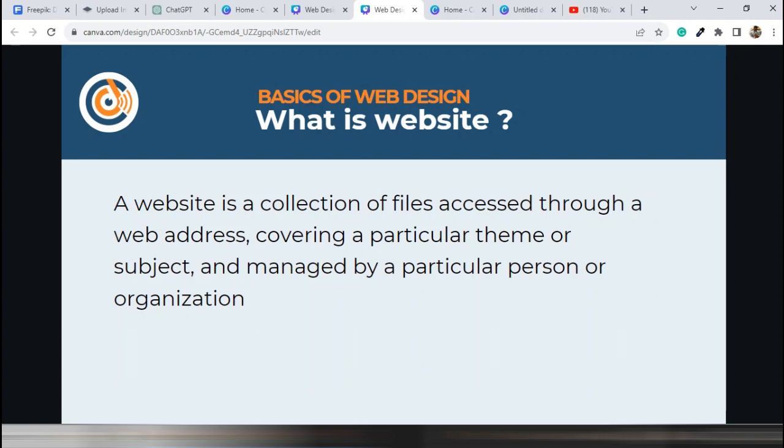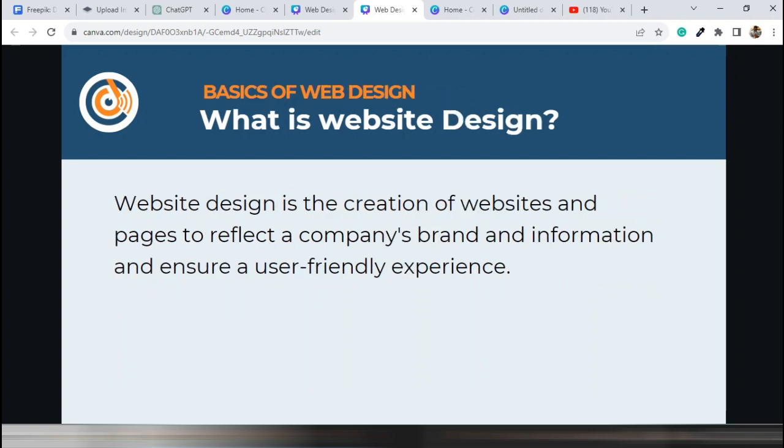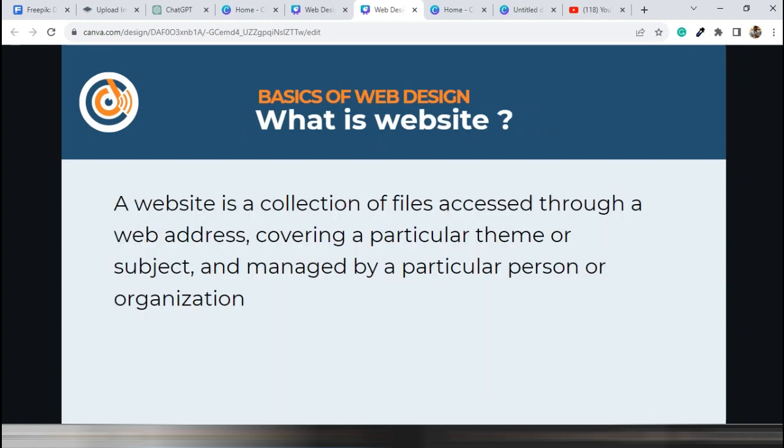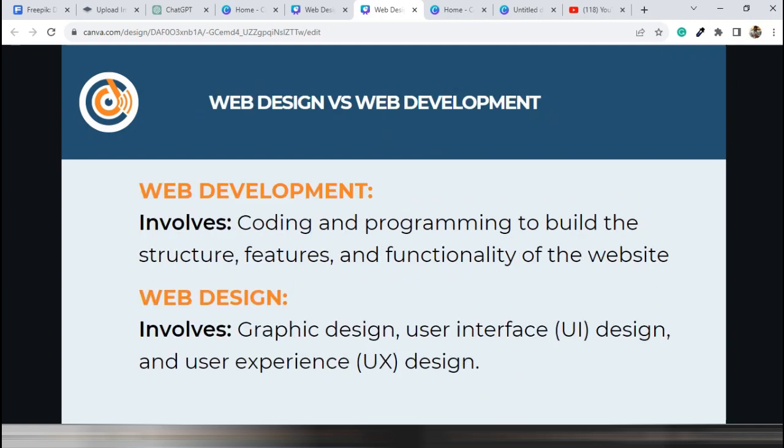So then web design is the creation of these websites that we mentioned earlier, and pages to reflect company and brand information, and to be user-friendly where people can go and click, check up on what's up with your business and all of the rest. So you want your website to be designed in such a way that someone can come, check page by page. For example, an about page, just like we have in this place here, you can see home, you can see about, services and all of the rest. So it is organized in such a way that by going to your website people can tell what you're about or what you do.